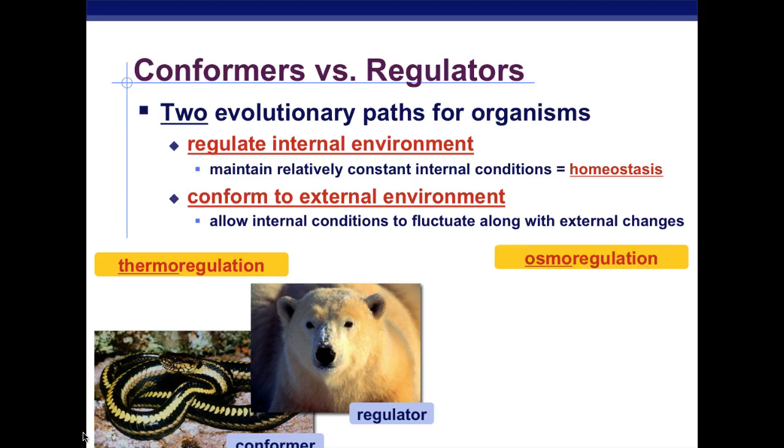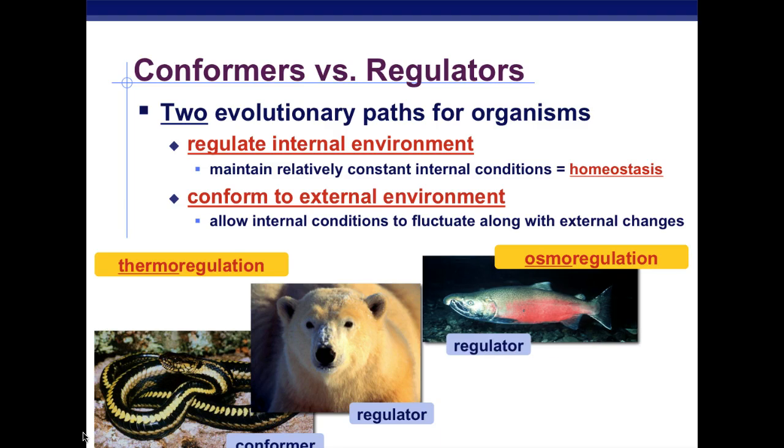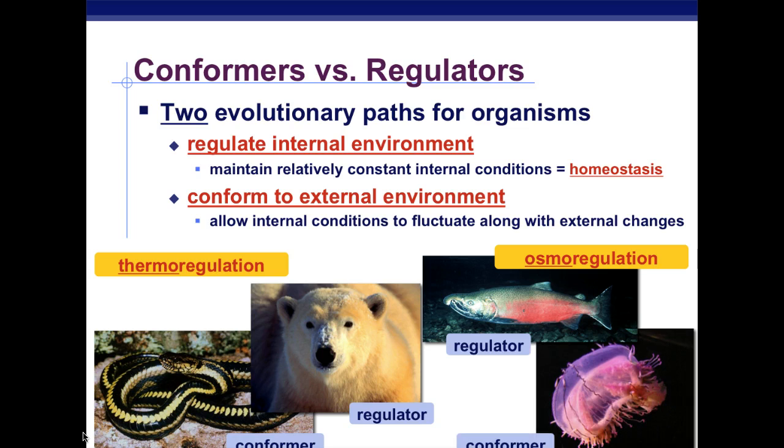With osmoregulation, which is going to be the main focus of our PowerPoint today, we do, again, have organisms that are regulators, so things like fish that actually regulate their osmolarity, meaning how much water is in their body. And we also have conformers that take on the same concentration of water and salt around them.